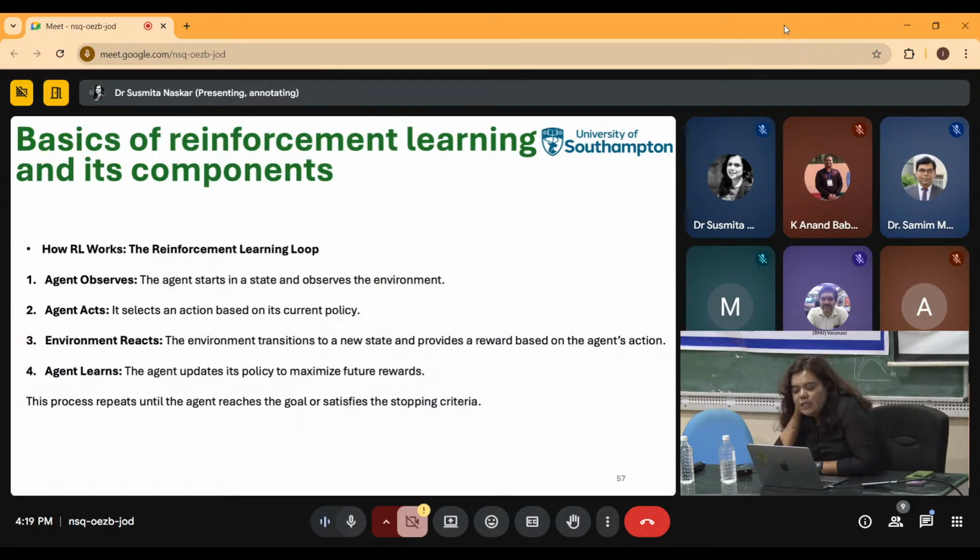And now here you can see how an agent interacts with its environment. As we said, first the agent observes, right? This process begins with the agent in a given state. So you start observing the environment. This is where it gathers all the information it needs to decide the next step. And then the agent acts. How does it actually act? Based on the current knowledge or the current policy, the agent selects an action from the Q table, right? And then we said the environment reacts, correct? And then the agent learns. In a similar way: observe, act, react, learn. So these are the four activities which keep going on, correct?